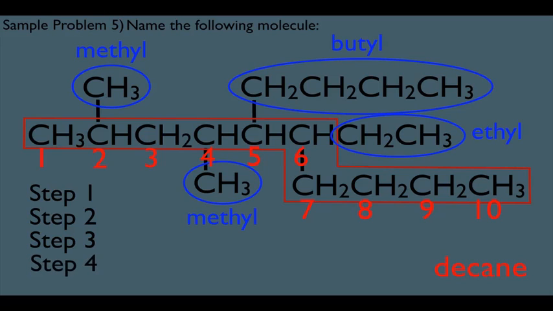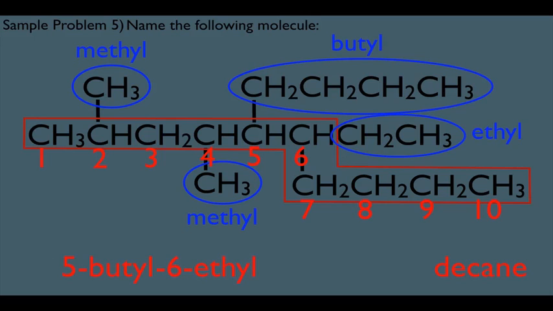We're now ready for the last step here. Let's put all of this into the name alphabetically. What we would do is we would start with B for butyl, 5-butyl, 6-ethyl, 2,4-dimethyl, and then the parent name. So again, when you're trying to name a molecule and the 2 potential longest chains of the molecule give different sets of substituents, always choose the longest chain that has the greater number of substituents.